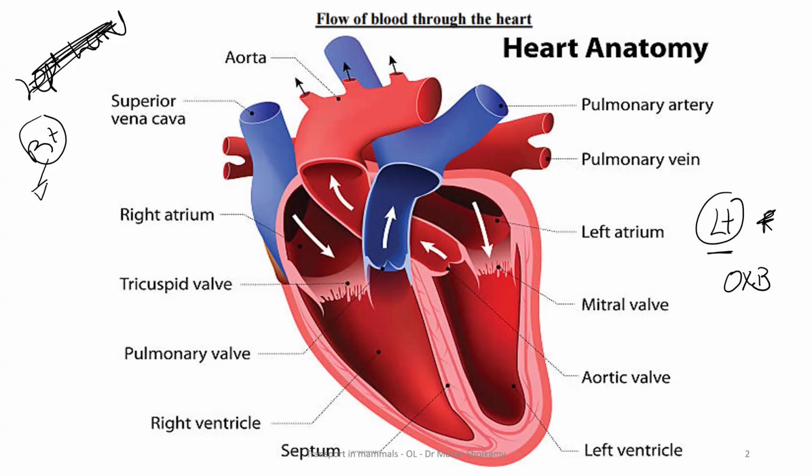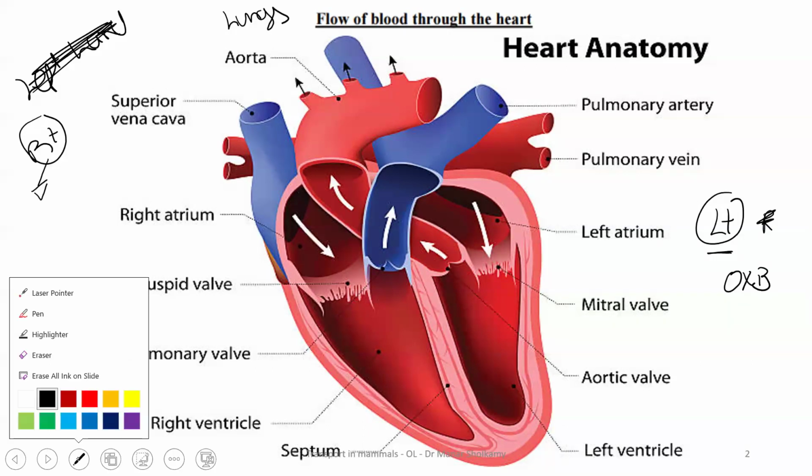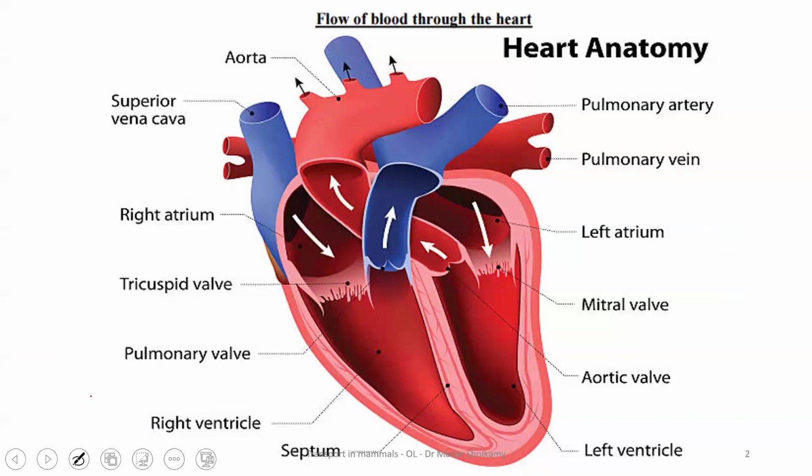Deoxygenated. Above the heart, I'm going to write the word lungs. Below the heart, I will write the word what? Body. Very good. Okay, so that I memorize the journey, I have lungs up here and body down there. And then I'm going to study the journey of the air. The air will be taken in by the nose. If you have a cold, it will be taken in through your mouth.